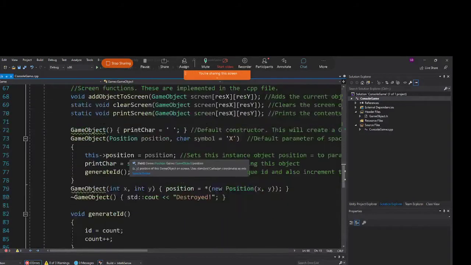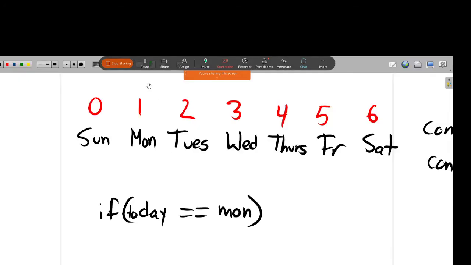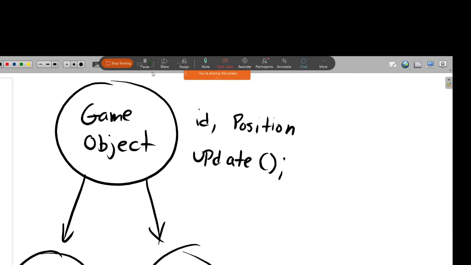There was one other thing I wanted to mention about this, and I'm forgetting what it is. Yes, the important function, though, is update. We said when we were drawing that diagram that it would be helpful for all of our things in our game that are game objects to have an update function. That way we can share it in common. They all have to implement it and update every single frame to do whatever it is they need to do: move, jump, die, whatever. And so we said it would be helpful to have that.